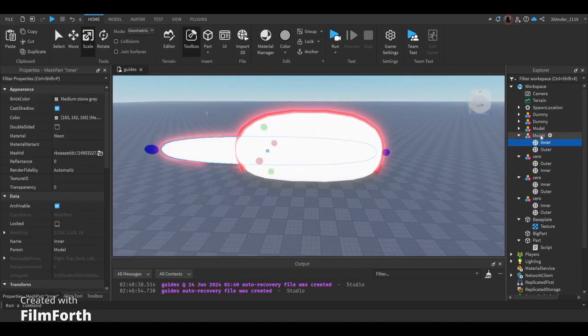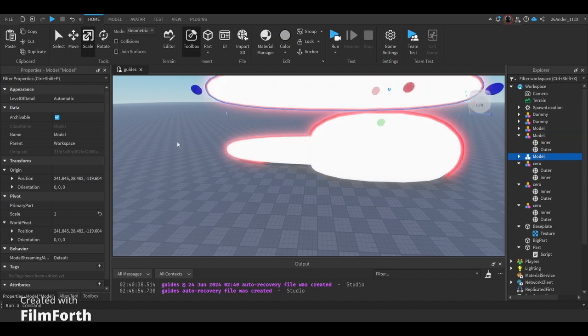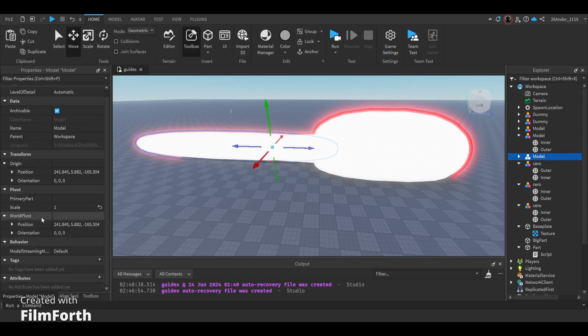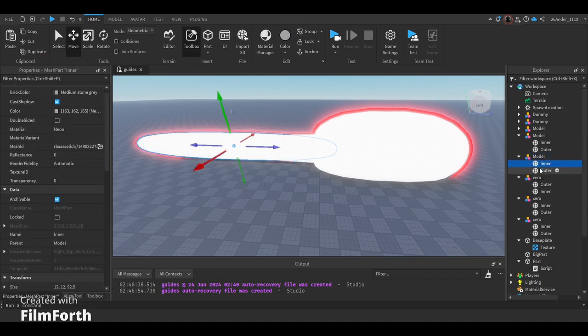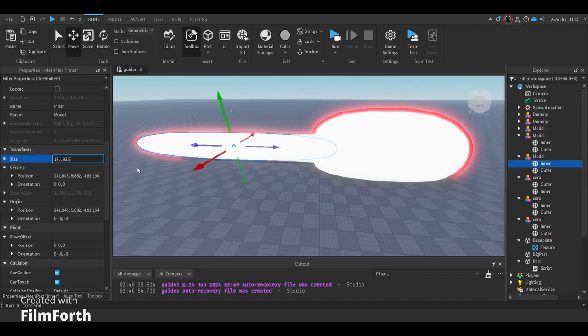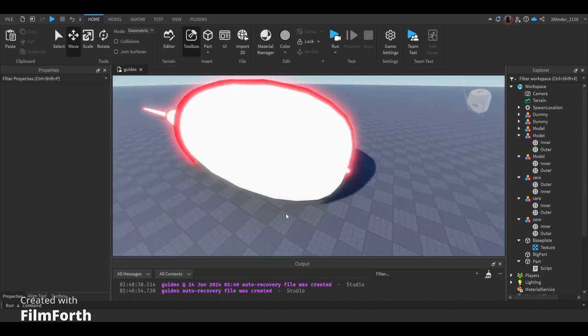We need our last keyframe, which will be our fading away keyframe. There we go, we got all 3 of our keyframes.